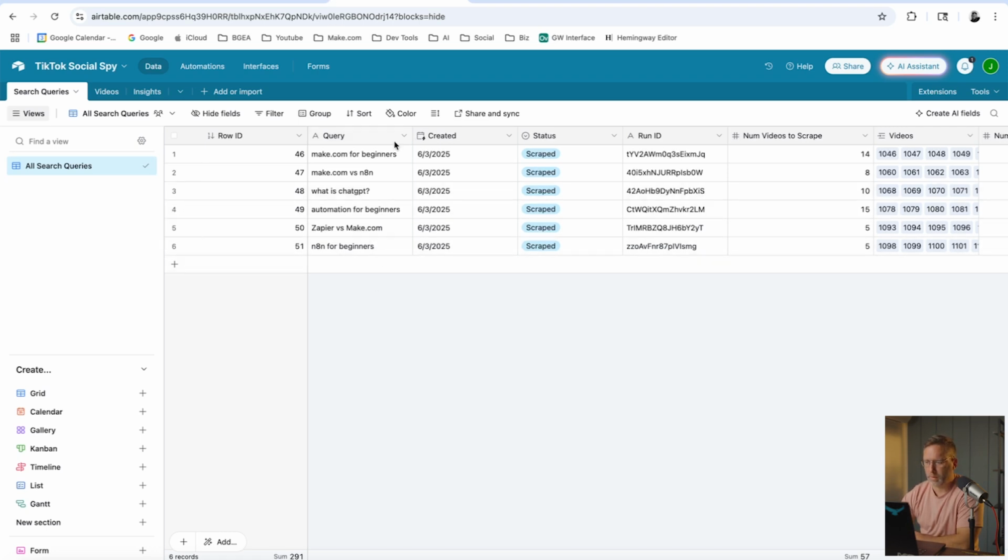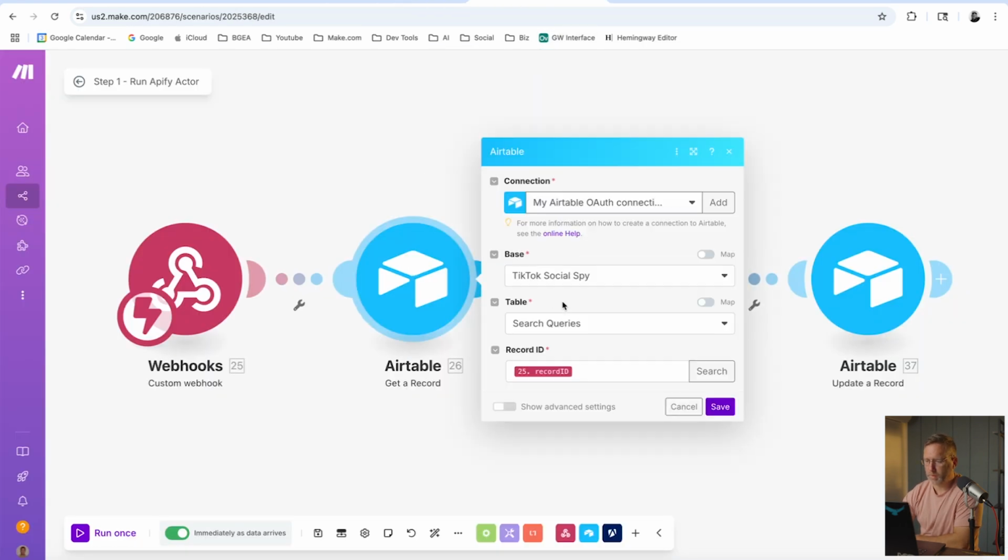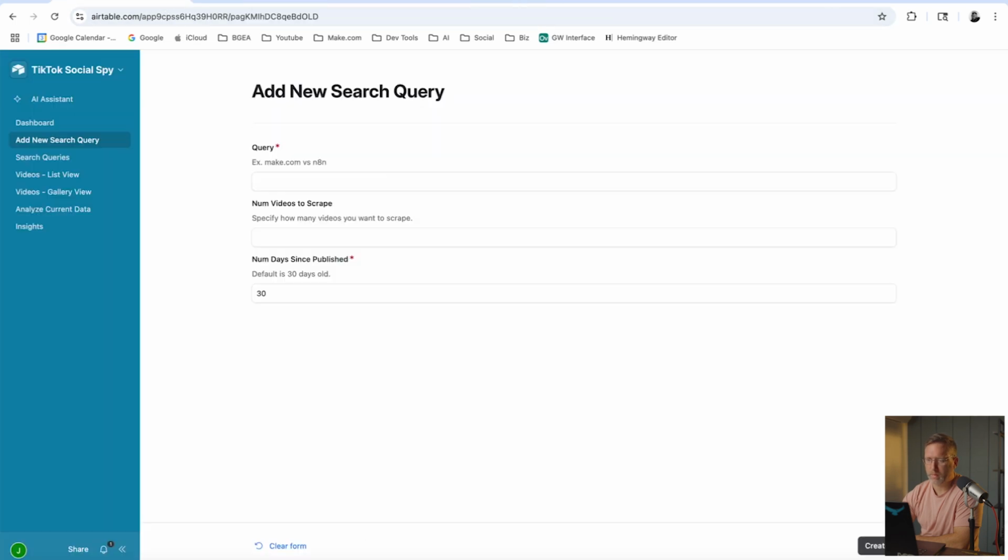And so whatever search we do, we're going to pass that record ID to make.com because this is our search query. They're going to pass to the actor. So what this is going to do is grab that row in this database.